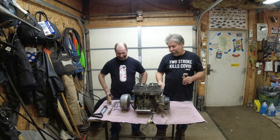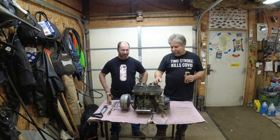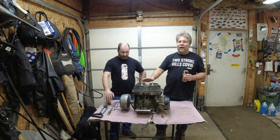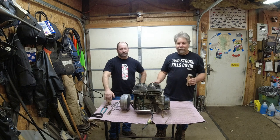So we've already pulled the motor. I should say Dennis already pulled the motor. It took like 5 minutes to get it out. These old free air leaf spring sleds are like the dream of all sleds to work on. I don't think there's anything easier than these.